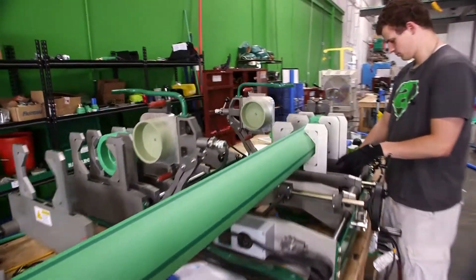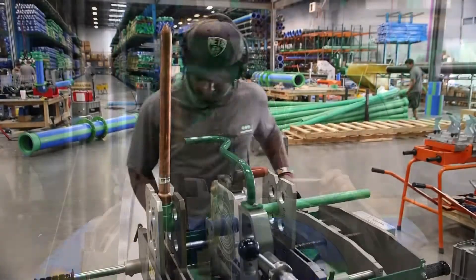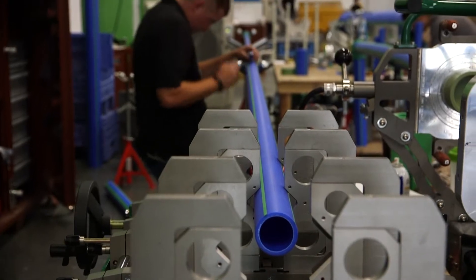I'm here today at our North American Fab facility in Linden, Utah, where we have extensive capacity to fabricate anything, no matter how small or large, for a mechanical contractor. What we do here every day is fabricate fittings and fabricate spool pieces. We have the equipment to do everything from half inch to 24 inch.